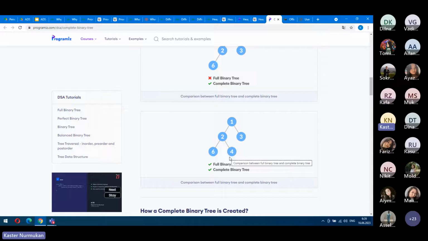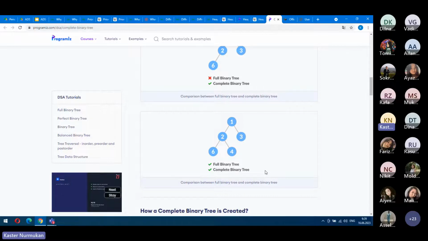What's a full binary tree? Every node always has two children or no children. I mean, one has two children, two has two children, three has no children. So that's a property the full binary tree has as well as the complete binary tree.